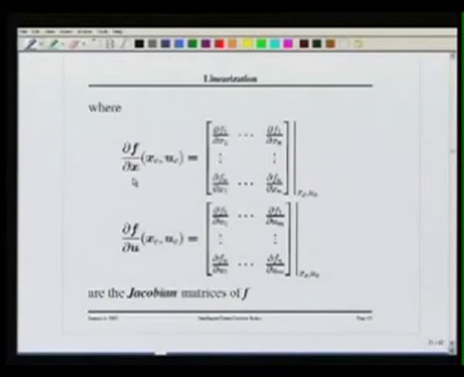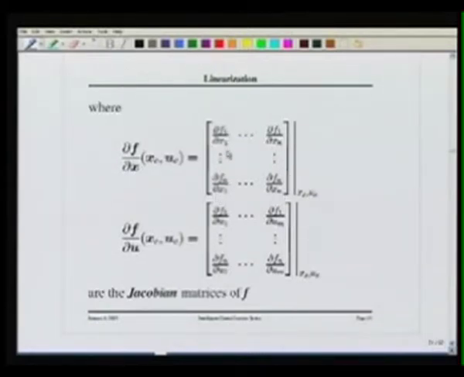So, let us compute and see what this Jacobian matrix del f/del x is. As I said, this is a matrix. The easiest way to remember is that the first element of f, f1, is differentiated with respect to each element of the x vector, and that is the first row. And similarly, in the last row, the nth element of f is differentiated with respect to all the elements of x, and that is the last row. You can easily remember this.